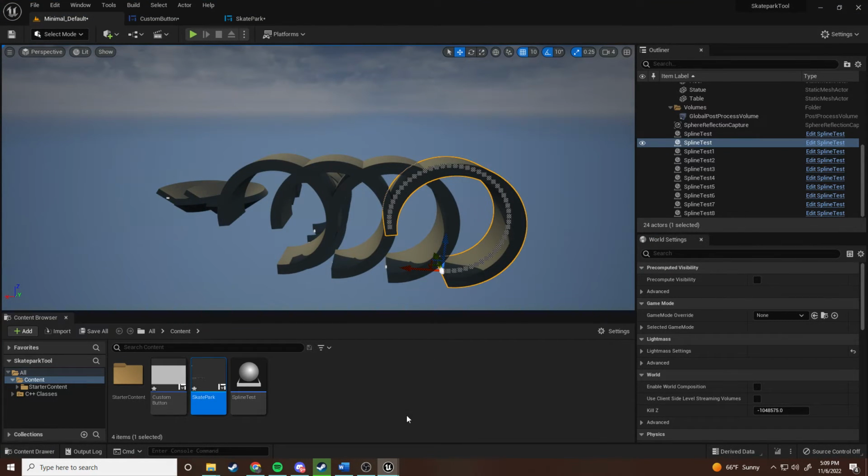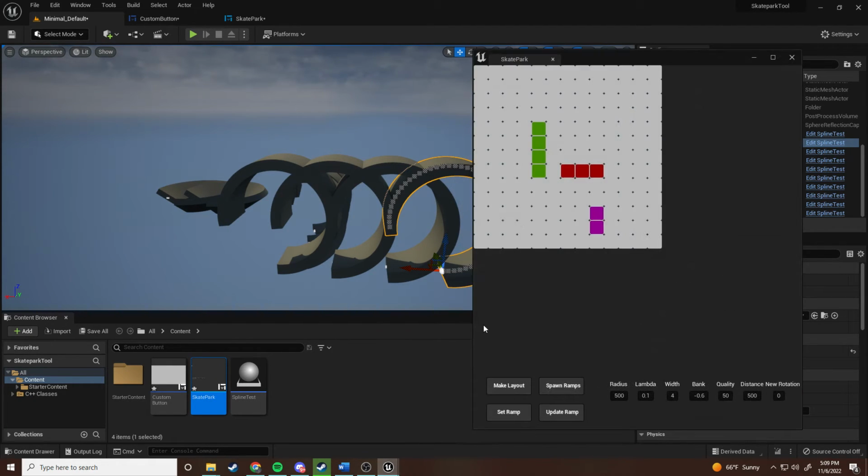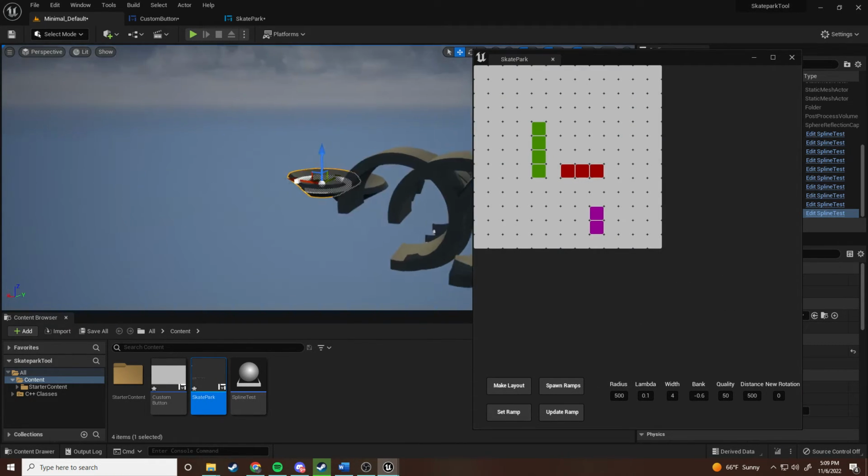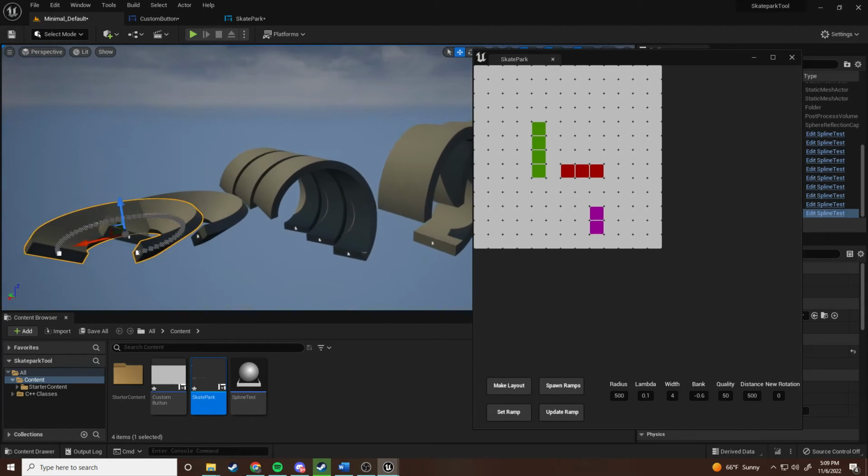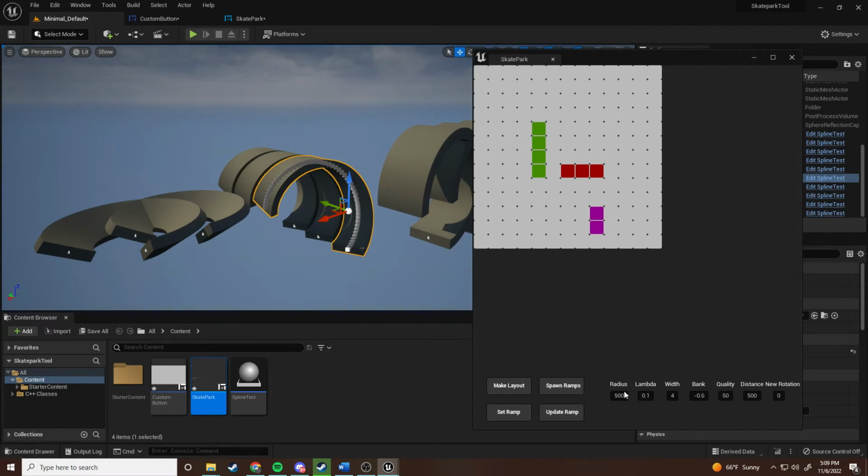So that is, I'm pretty sure, why I have to move them. So if I wanted to change a value, like, oh, this ramp, it's way too wide, I can set the width.